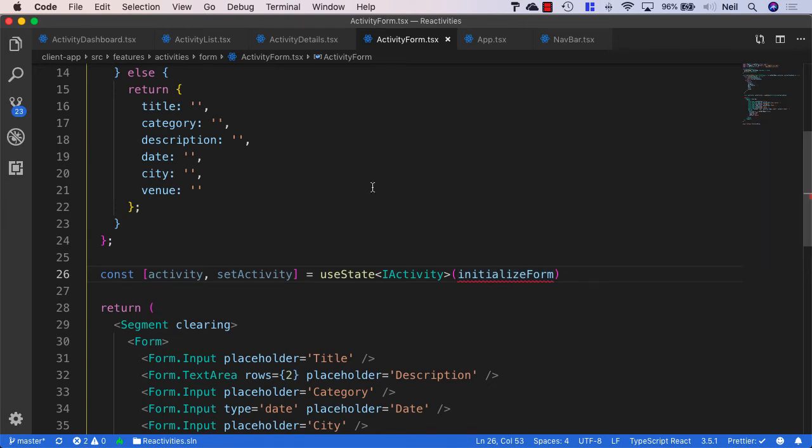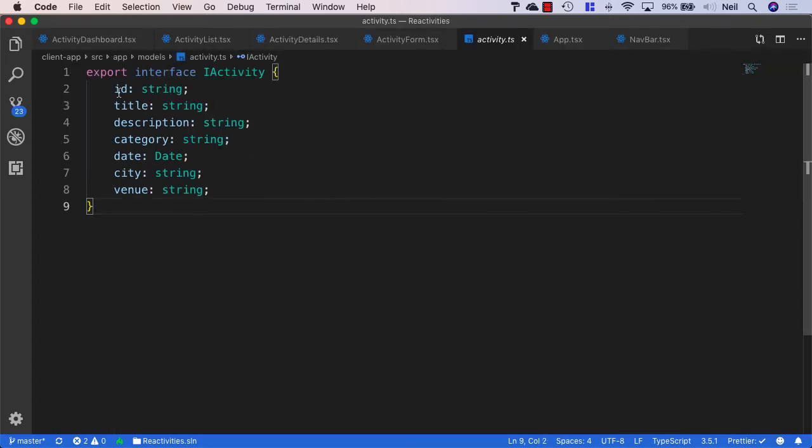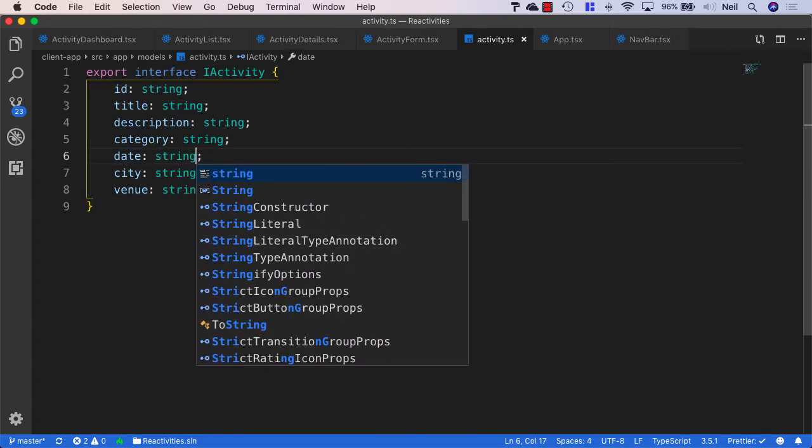Now what we're getting back from ASP.NET Core just now is we're getting our dates back as ISO strings. So what we'll do temporarily is we'll change our activity interface, and instead of our date being a date, we're just going to set this to a string.